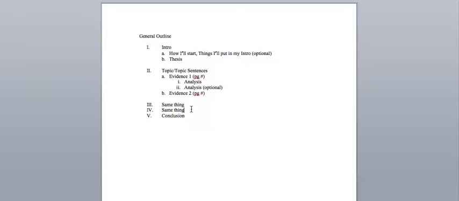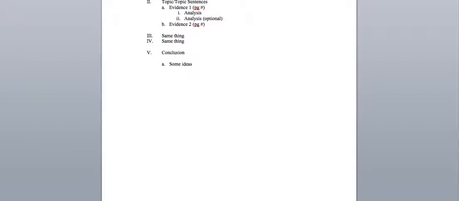It's going to be your last paragraph. We know that. And sometimes you can put some ideas for your conclusion there. You don't have to, though, right? You can just put conclusion. But it just depends on how ready you want to be to write that final draft. So let's look at how we would do this for our paper where we characterize Hamlet.